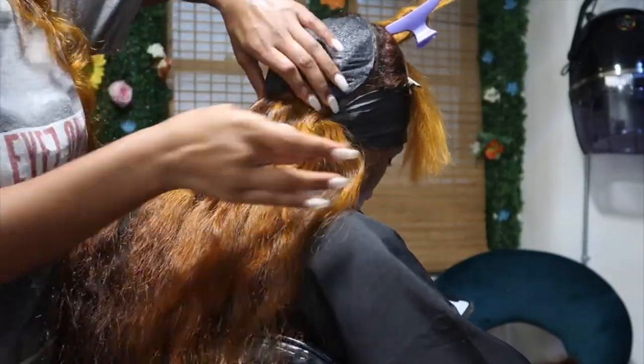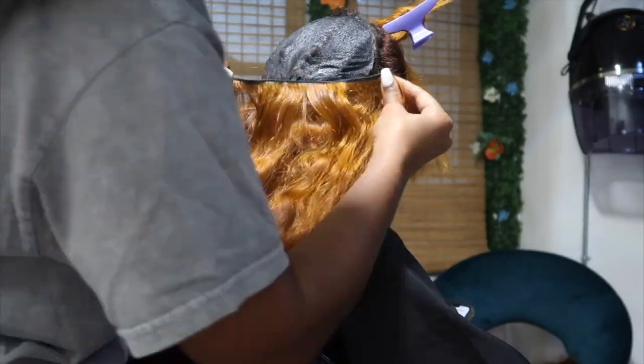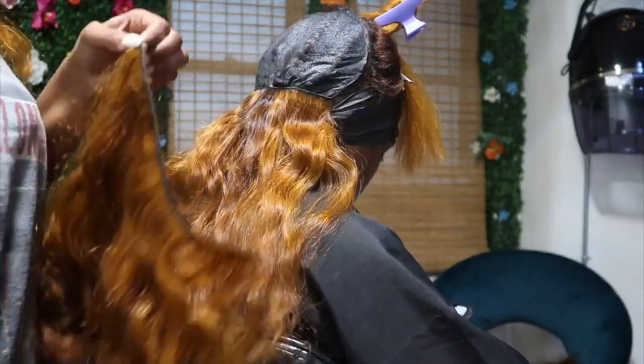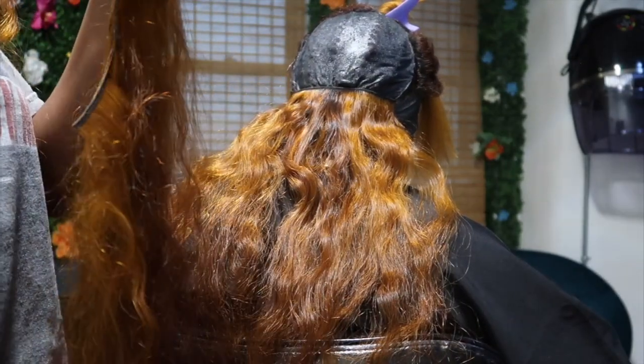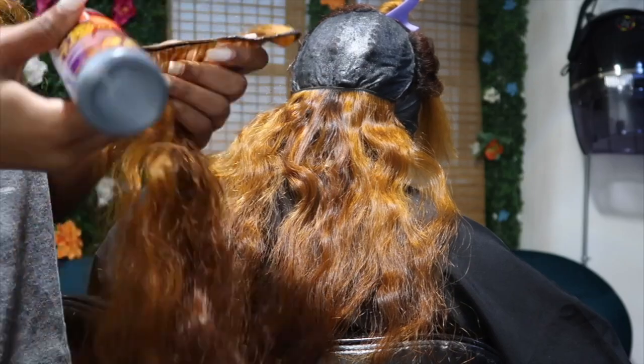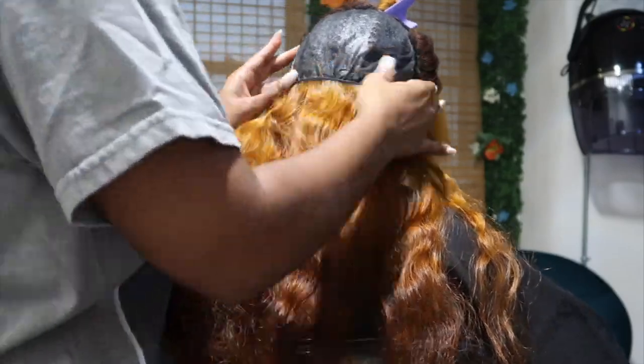But the reason why you're going to do a U-shaped pattern is because it's going to make the hair fall forward. You're going to do the U. It's kind of like when you're making a wig. It's kind of how you're gluing the tracks. So continue curving it on the sides, like in a U shape. And when you get closer to the top, you're going to start going straight across.